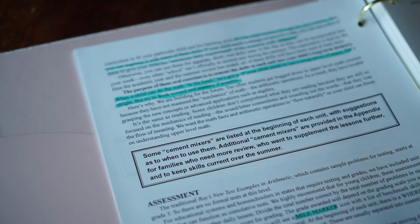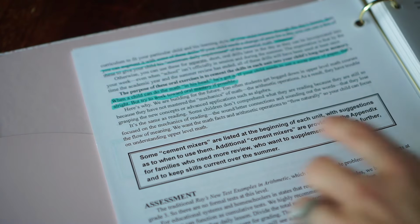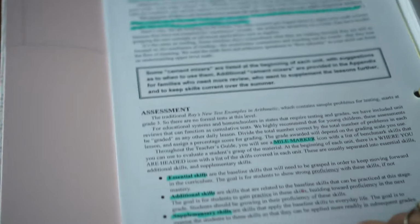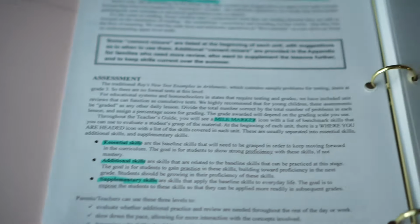So some cement mixers are listed at the beginning of each unit with suggestions as to when to use them. So cement mixers are provided in the appendix for families who need more review or who want to supplement the lessons further and to keep skills current over the summer. And then down here, of course, you're going to have some assessments on how to assess your kids to meet them exactly where they are.